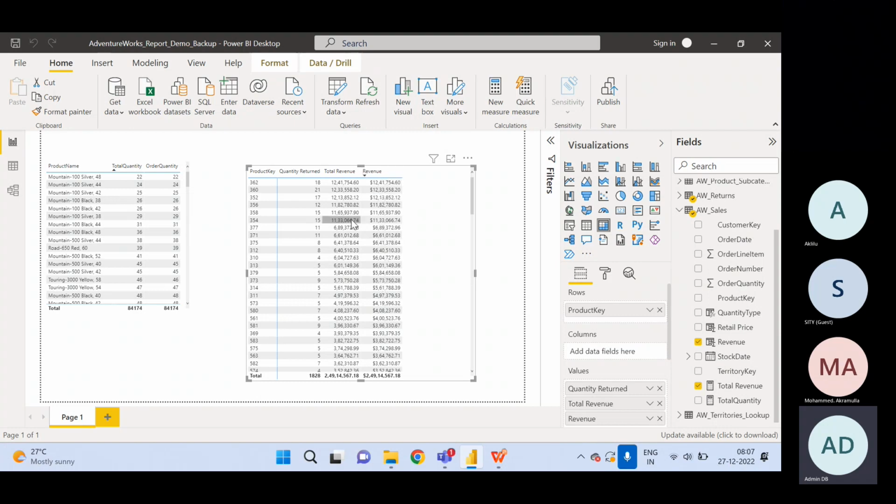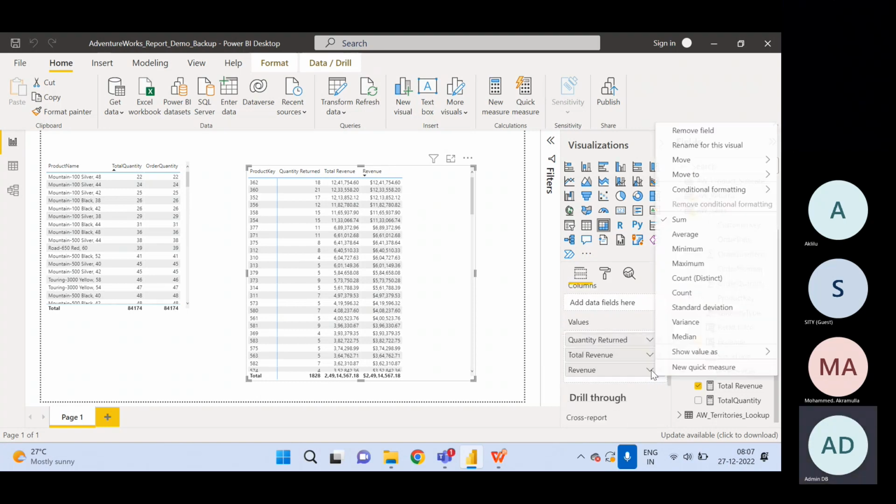One is an implicit measure, one is an explicit measure. What is implicit and what is explicit? So implicit is something that you can use in this visual only, right? Since revenue is a numerical field, as soon as we pulled the revenue field over here, it has already done summation for us. That means for each of the product keys, it is doing summation of those many rows and giving me the result, right?